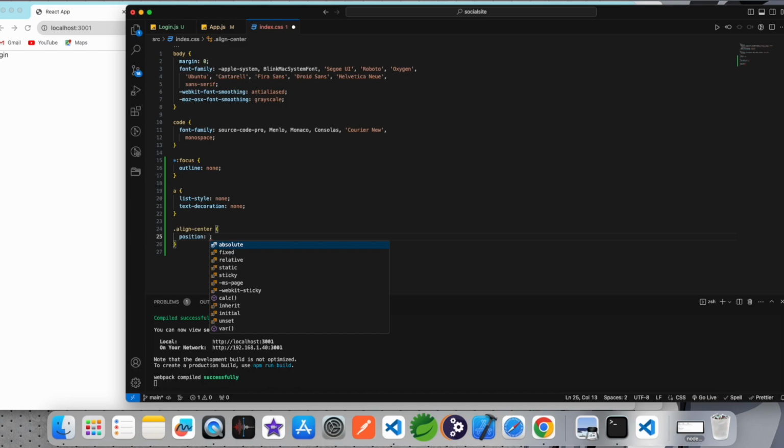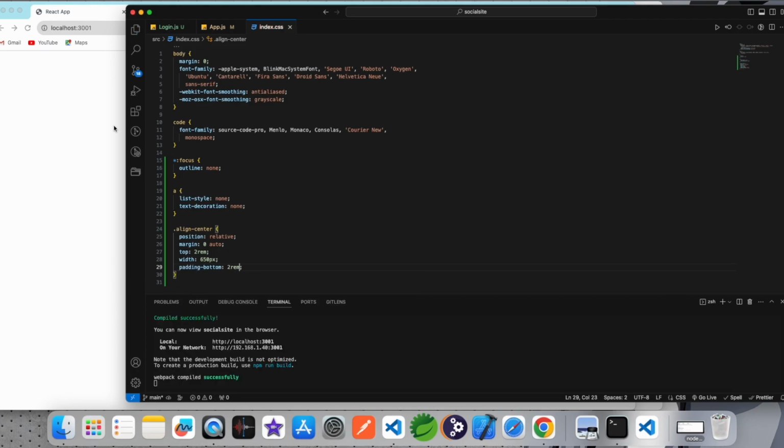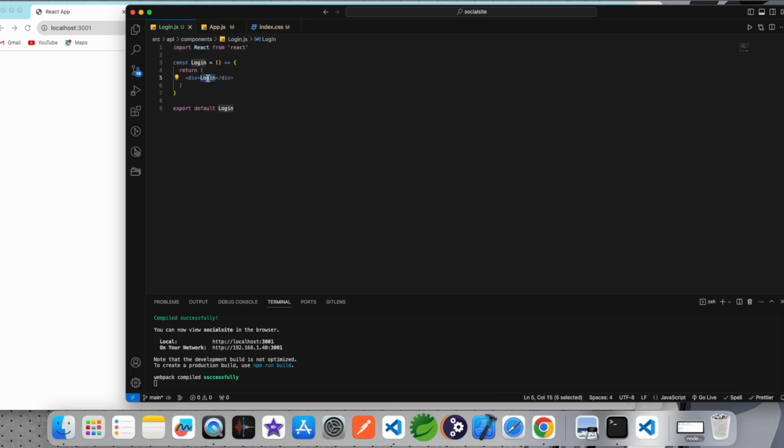Now to design this class, first I make position relative, so that if a child has position absolute it works, then margin 0 auto, top 2rem, width 650 pixels, and padding-bottom 2rem.